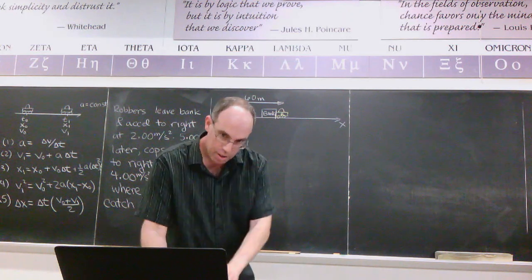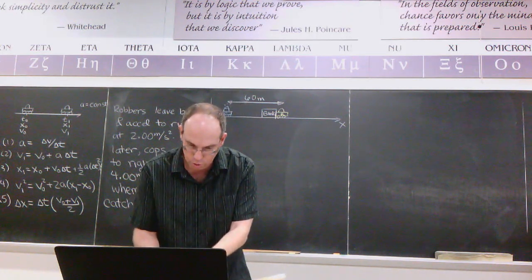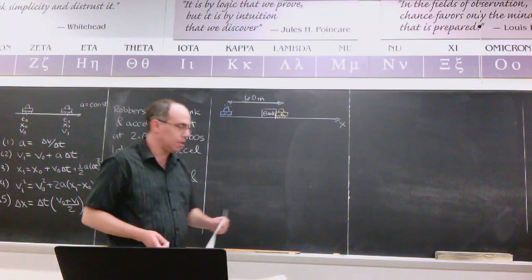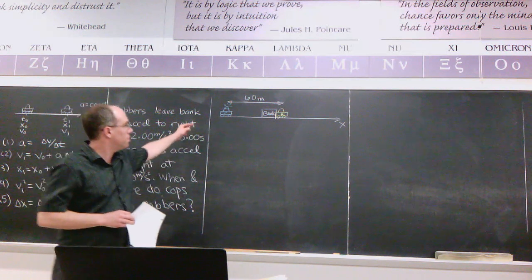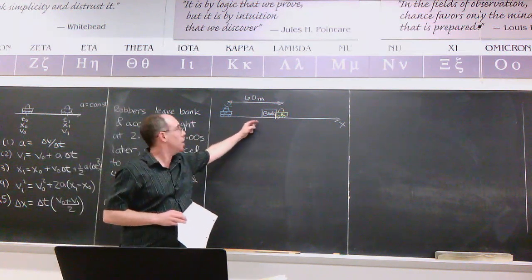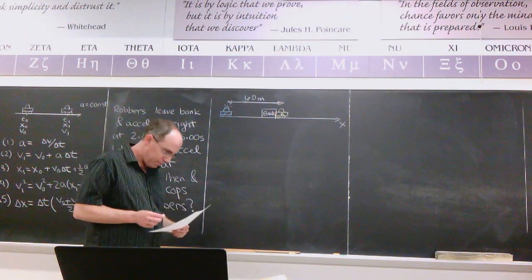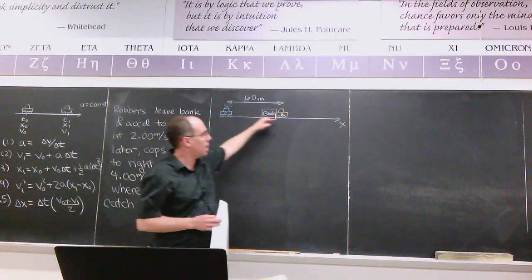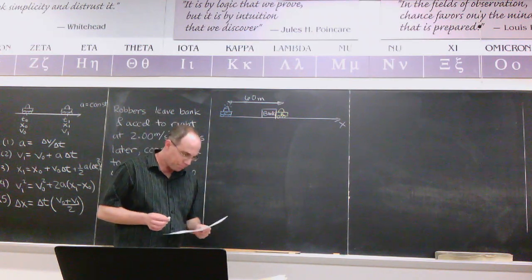Okay? Now, let's do this problem according to the handout I distributed in class. Step 1, draw a clear sketch illustrating the problem. So we have the beginnings of our sketch here. We've got cops, robbers, we've got the bank. Step 2, draw a coordinate system. All right, we got an x-axis. We'll put in our origin a little bit later.